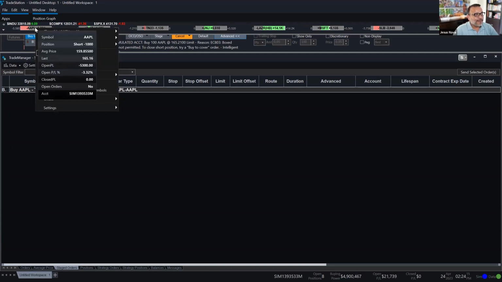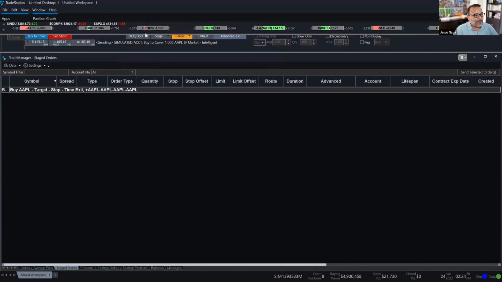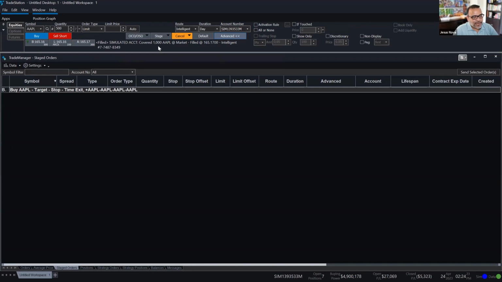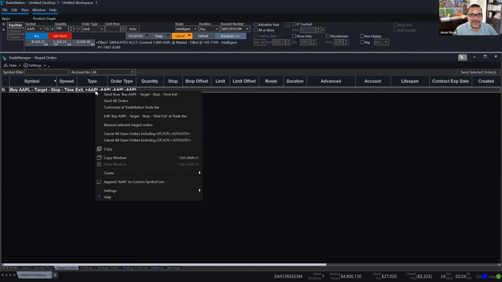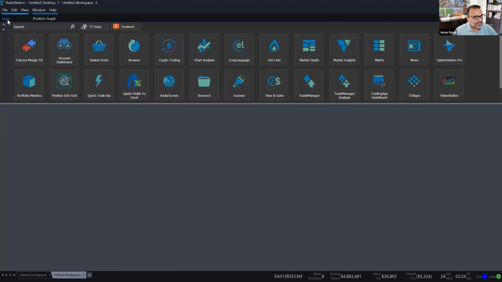I'm going to right click here. I'm going to close this Apple position at market. Order filled. Okay, so I got filled, got out of that 1,000 share short trade, and now I'm going to right click on my custom setup, and I'm going to send now by Apple. Order filled. Okay, I'm not sure if you heard. You probably didn't hear my confirmation speaking because I didn't check the box to share my sound, but I hear the audible confirmations coming through that my order got filled. Let me go ahead and open up a chart here so we can see it. Chart analysis.